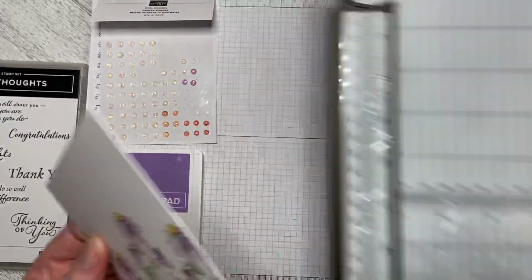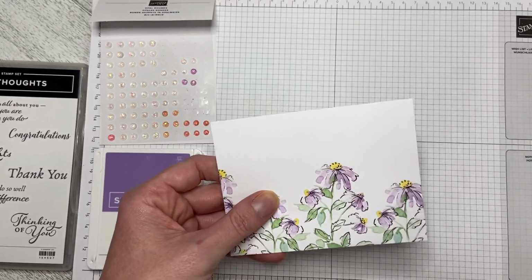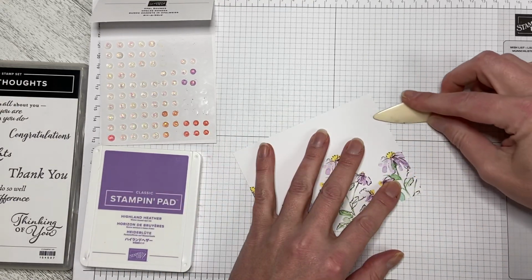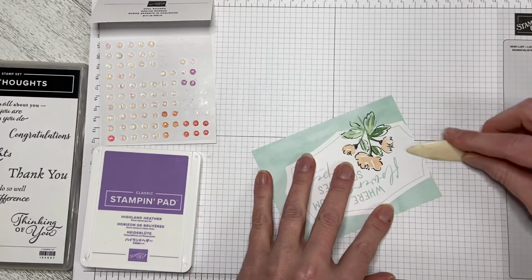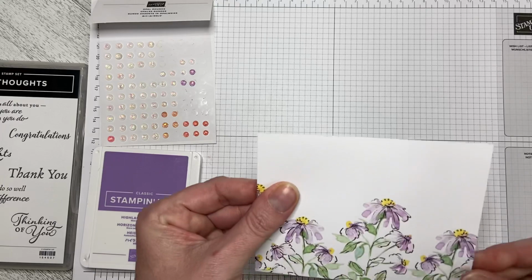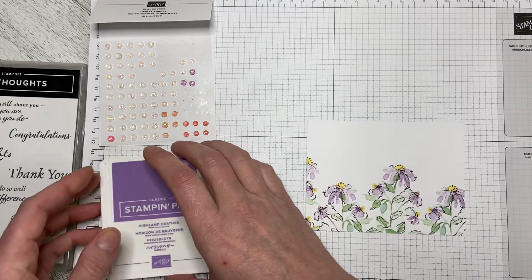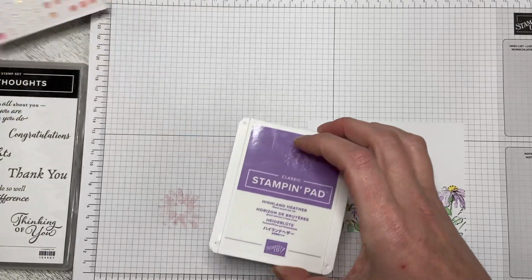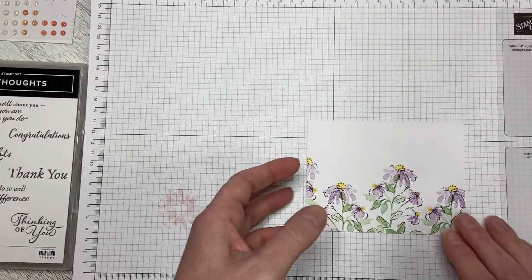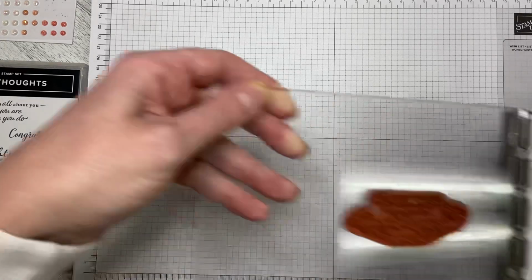And sometimes when you use the paper cutter, you get kind of a raised edge. So you can just take your bone folder and smooth it down. And then you don't have that little raised edge. Sometimes if you've got that raised edge and you're stamping near it, it can create a bit of a miss in the ink.